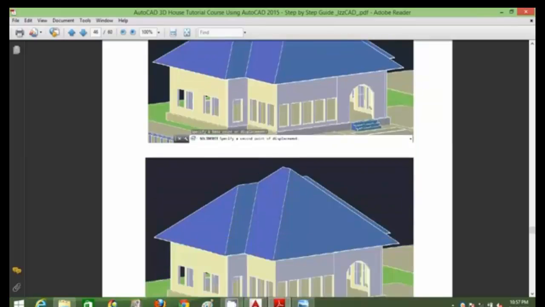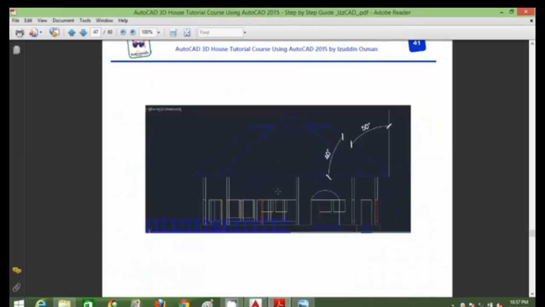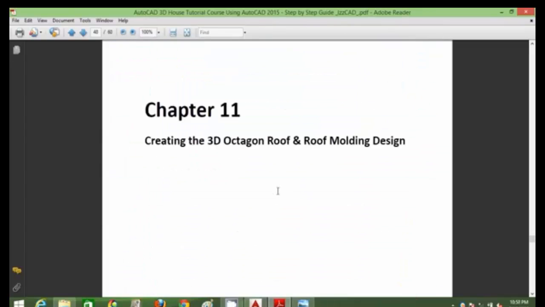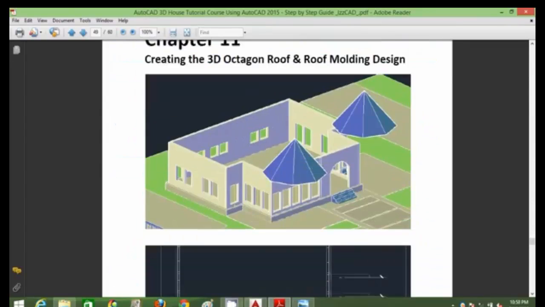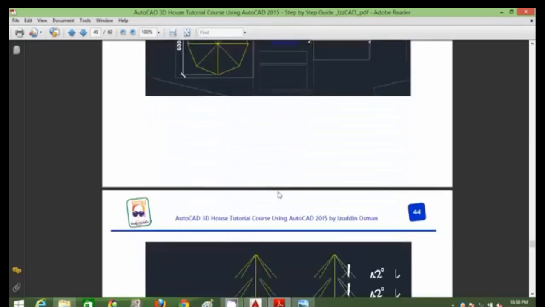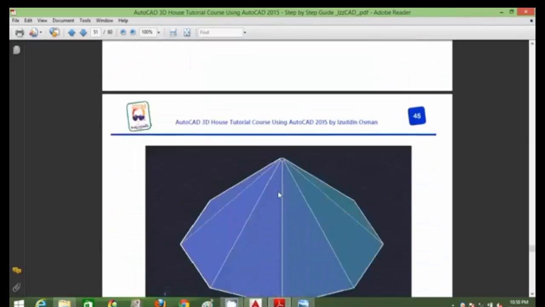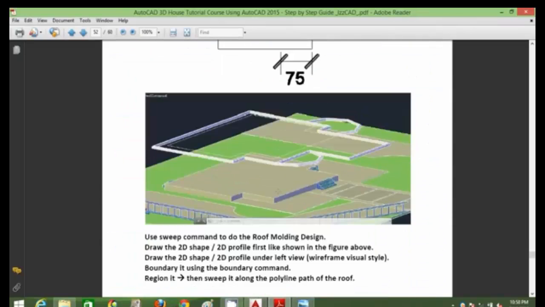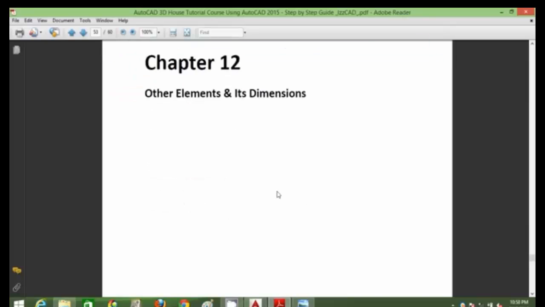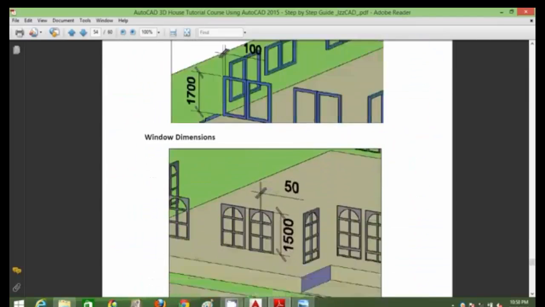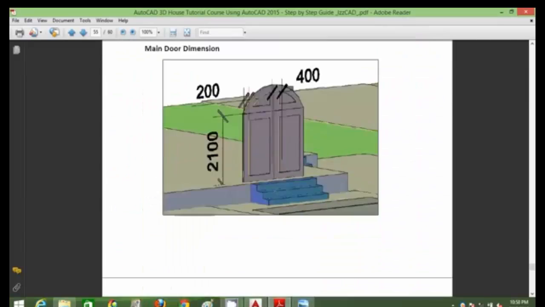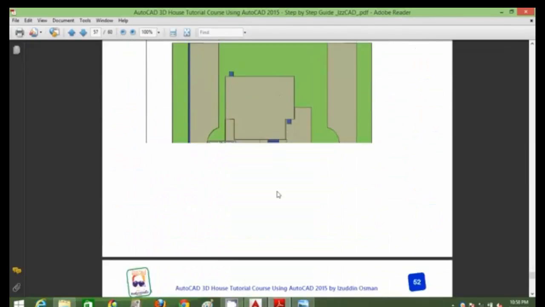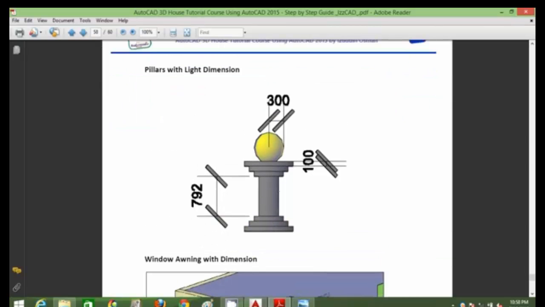So this ebook actually gives you step-by-step procedures on how to create the roof using the solid edit command. Okay, this part is the octagon roof, along with the dimensions and the parameters. This is a snapshot of the step and other elements of its dimensions like the window frame, the window glass, and everything. So you can just browse through this ebook and you can just refer to its dimension.